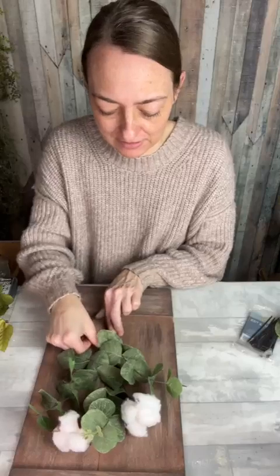The second way, Monique says, Leslie says she loves eucalyptus. I really do too. It is one of my favorites to use. I like the eucalyptus.